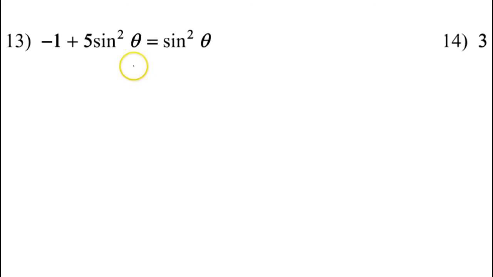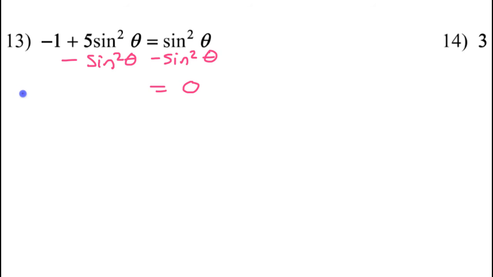So here we go. This one looks relatively easy, actually, because we only have one kind of trig function, sine. In fact, only sine squared. That means I should be able to put these together. So let's subtract sine squared from both sides, minus sine squared. Now be careful, that gives me 0 on the right-hand side. Don't let that throw you.